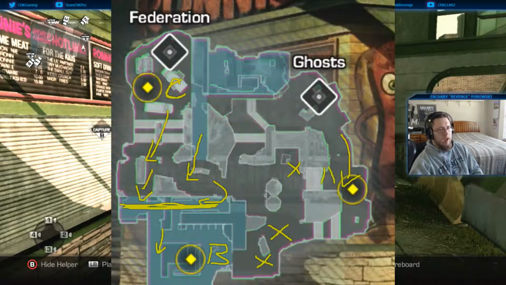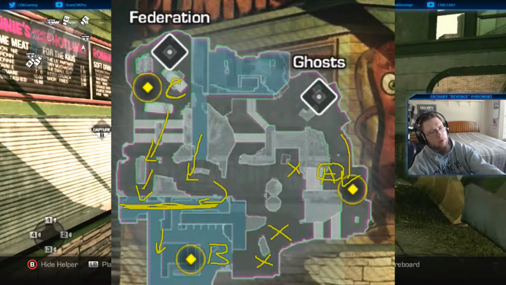And since they have A over here, and you're trying to take it from them, it's going to force them to spawn closer to A. And the reason they're not going to spawn on top of A, obviously, is because you're there. And it'll spawn them closer to A. And that's why they'll spawn above you.